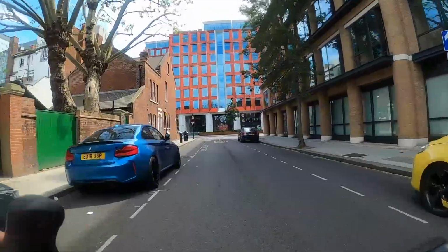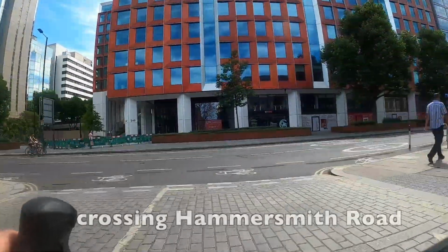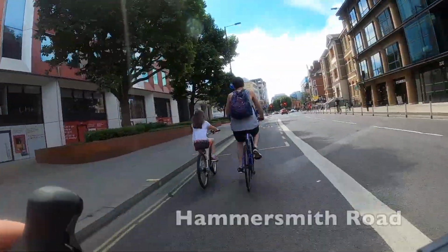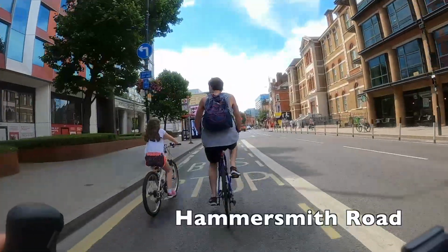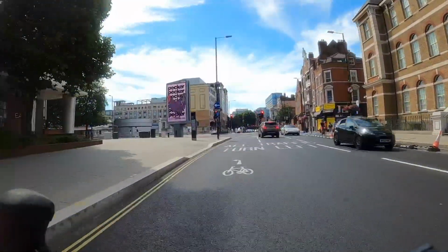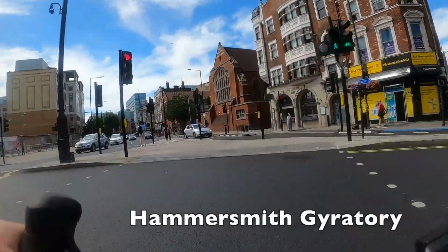Now, at the end of this street, we want to turn right on Hammersmith Road. First, though, you need to cross the road, so wait for a gap in the traffic and go to the other side. You'll note that we're actually just cycling in a bus lane in this direction, and you can see that in the other direction you do get a lightly protected cycle lane. But we quickly turn off the bus lane and we go over this toucan crossing.